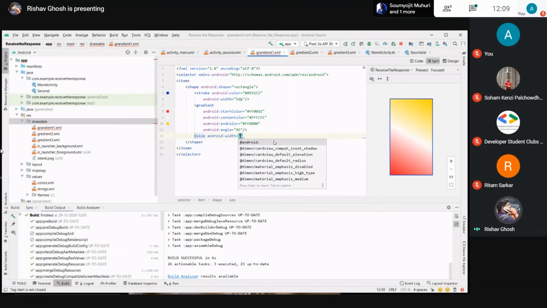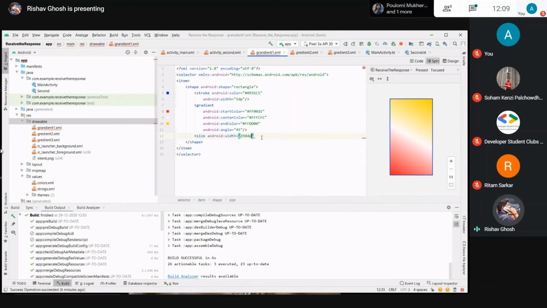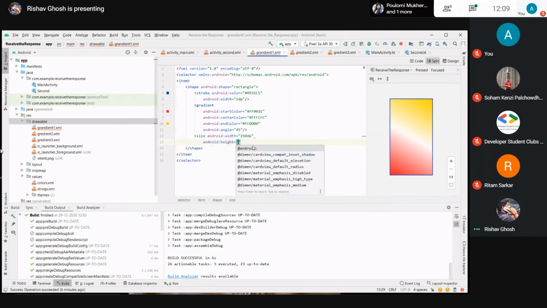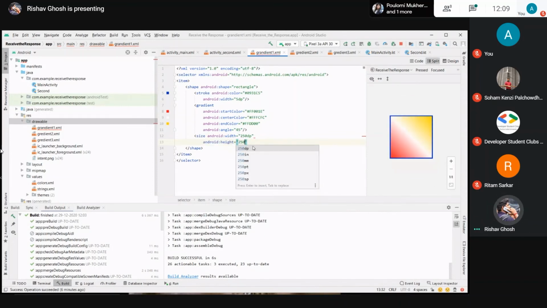Width will be 250 dp. Okay, and the height will also be 250 dp. Okay, so you can make this like this, and let's end.